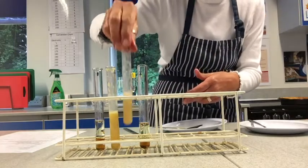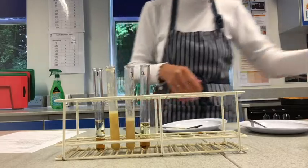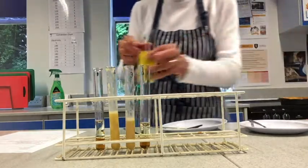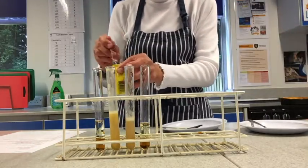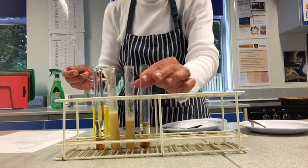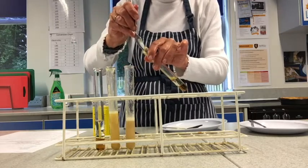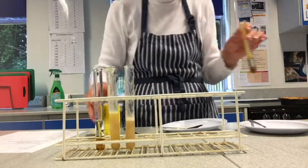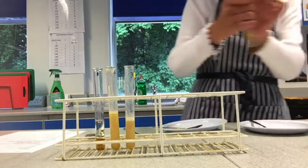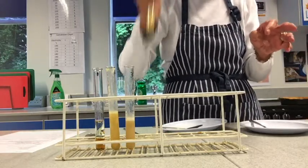Again, we're looking to see whether or not that egg white allows those 2 layers to mix together. Now, in the final test tube 4, I'm going to put in half a teaspoon of mustard powder, and exactly the same again, thumb over the top, and give that test tube a good shake.